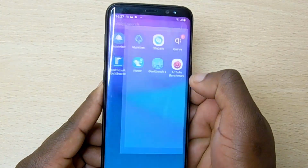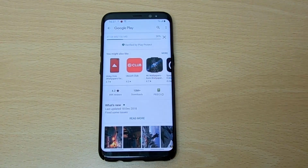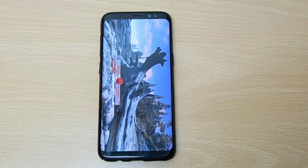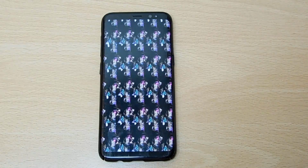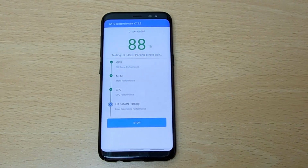Now let's look at AnTuTu benchmark. Now this is a more well-rounded benchmarking tool, because it's not looking at the CPU and GPU only. It's looking at the RAM, looking at the processing, looking at the memory, the storage, the cache. So this looks at every little factor, the 3D rendering. So AnTuTu is gonna help us compare apples to apples. It's gonna look at the phone as a whole.